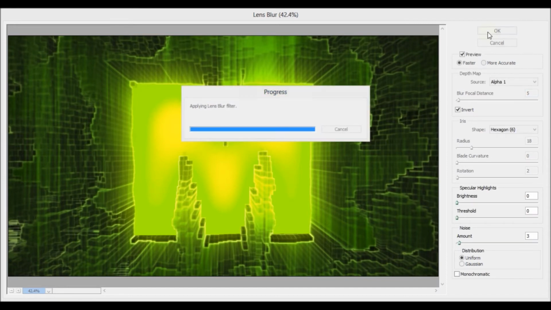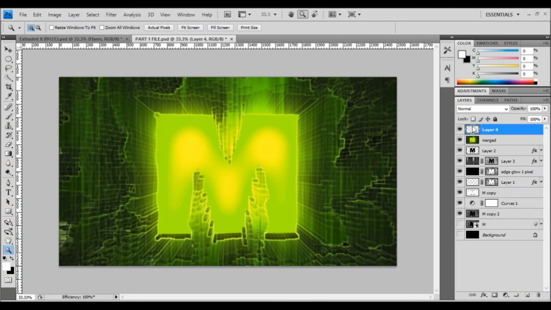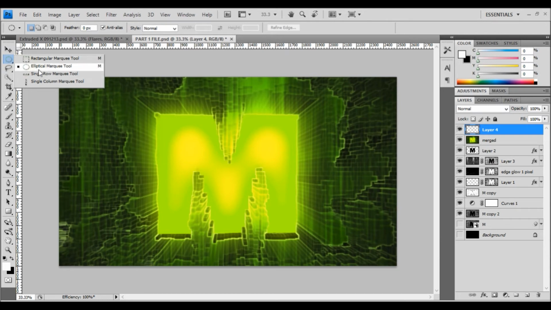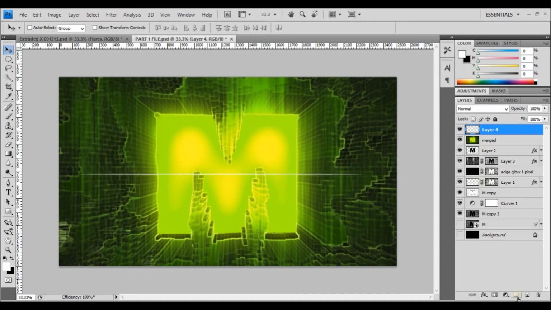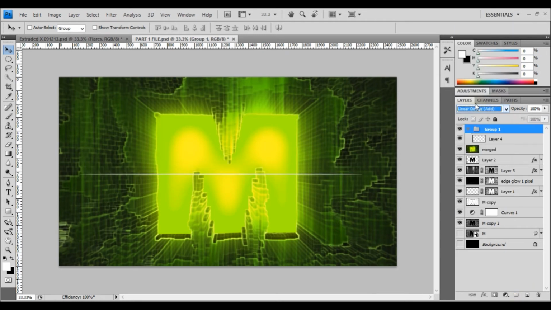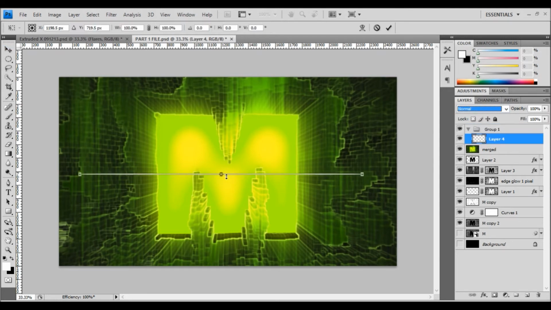After this, we're going to apply the lens flares, which I did by just creating a new layer using the lasso tool, or not the lasso tool, the elliptical marquee tool. And I'm just going to highlight it across the screen, make it thin and long, and then fill it with white, or fill it with black. And bring this down. I'm going to create a new group, and I'm going to set the group to linear dodge, and I'm going to transform this to be a little bit wider, which I'm going to have to make the adjustment up in here. So that gives me this look.